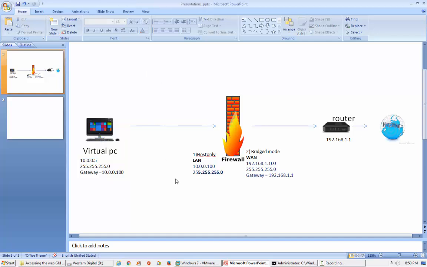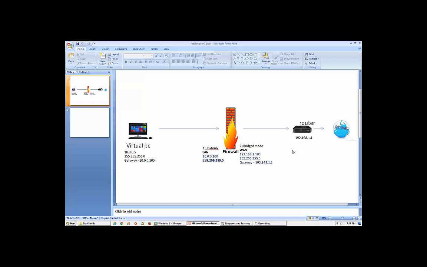If the traffic is initiated from the LAN and going outside to the internet, and you want to block that traffic, then you have to make the rule on the LAN interface, not on the WAN. And for traffic coming from the internet and going to the internal network, you have to make the rule on the WAN. So for outgoing traffic you make the rule on LAN, and for incoming traffic you make the rule on WAN.